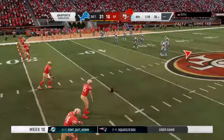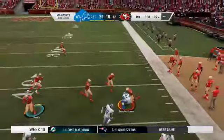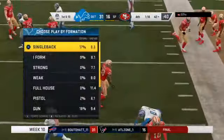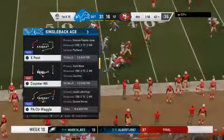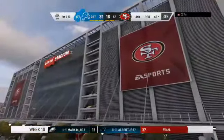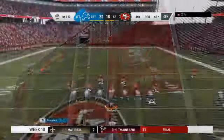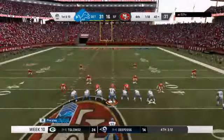So 2 scores down. Time definitely not an ally, but here comes the onside kick. And the Lions are able to cover this one up. They knew they needed a miracle. They had to have that onside kick. They didn't get it. Well, as we knew, even before they put the toe to the leather on that one, their chances of getting that done, slim and none. And I do believe we saw Slim just leave the door, didn't we? We did indeed. I think we're down to none.